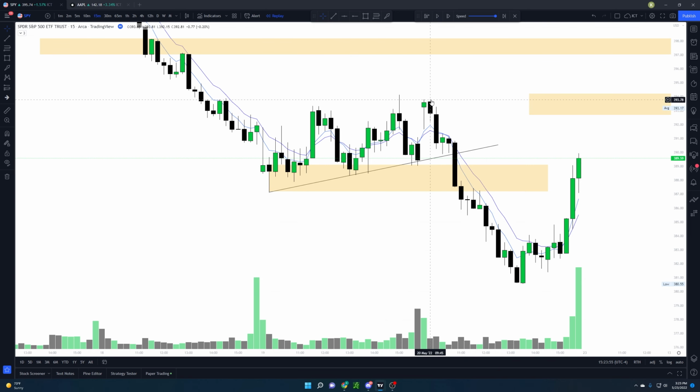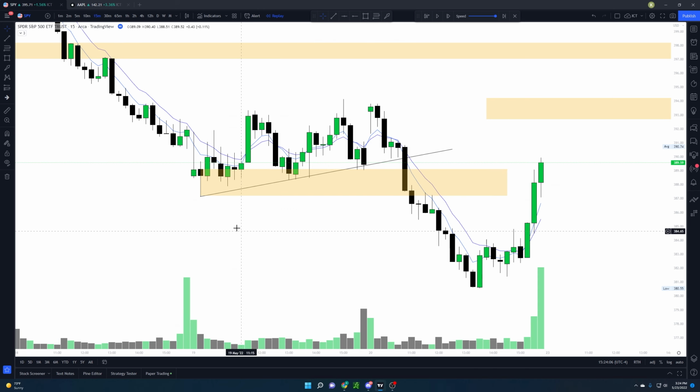I personally waited for a break below our EMAs here, and then you get this candle to retest the EMAs and then the rejection. And this is all in the 15-minute. My first entry was on the break of this uptrend. We came down and we're in demand. Demand was pretty weak because, as you can see, it's been tested so many times. Tested 1, 2, 3, and then 4 right here, 4 times. So this was the 5th test of your demand zone, so obviously getting weaker and weaker.